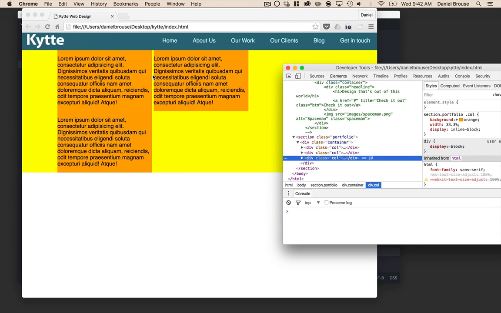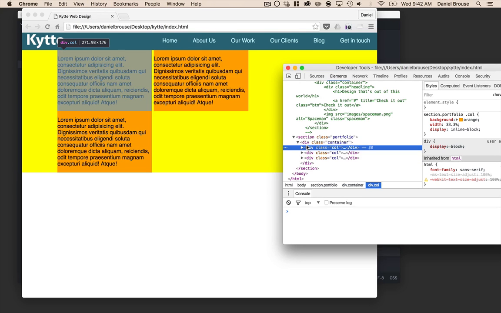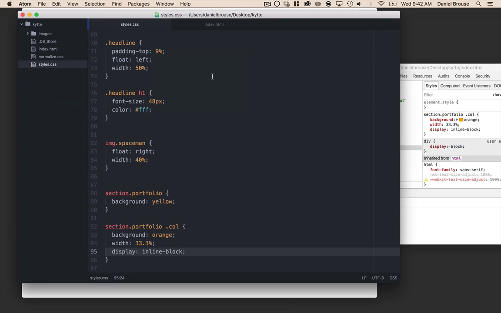See this gap? You're probably wondering where on earth that gap came from. As I hover over, there's my div. It's display inline-block. That means this one appears next to it in line, and there's that little gap there. Well, it turns out display inline-block kind of assumes you're dealing with a bit of text or a button or something. And as we know, when text or elements go next to each other as inline, there's always this little gap. That's just the browser doing that for you. It assumes it's going to give you a little bit of space there. So really, we're almost there. We just need to tell the browser that this gap is not cool. So let's jump in and see how we can do that.